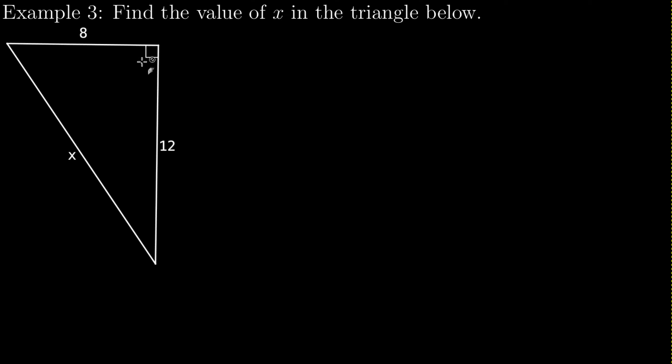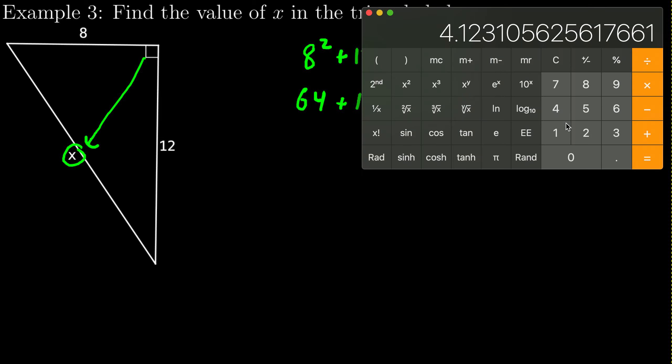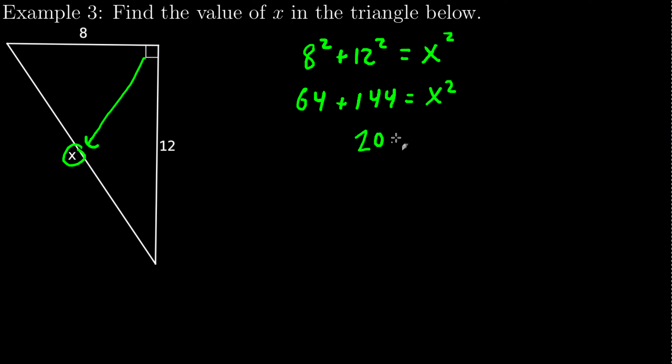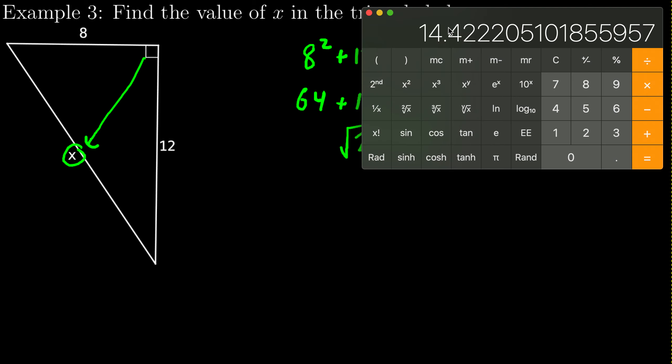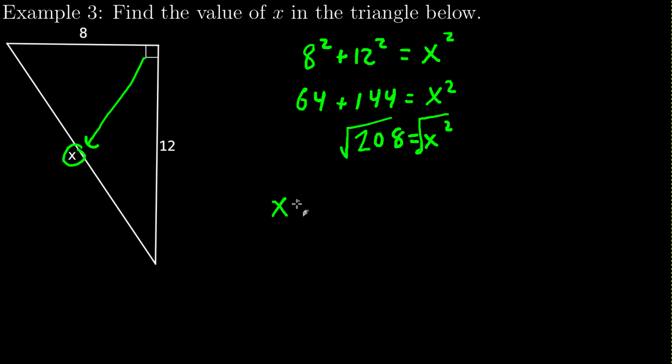Okay, here's another one. I first identify which side is going to be c. So in this case, x will be c. So I have an x squared by itself on the right-hand side. A and b could be 8 and 12. So 8 squared plus 12 squared. 8 squared is 64. 12 squared is 144. Okay, I'll go to a calculator, even though I could do this in my head. So 64 plus 144 gives me 208. And I'm going to get the approximate answer first and make sure that wasn't a perfect square to begin with. So I will take the square root of both sides. So the square root of 208 is 14.422. So x is approximately 14.422. And there's my approximate answer, rounded to three decimal places.